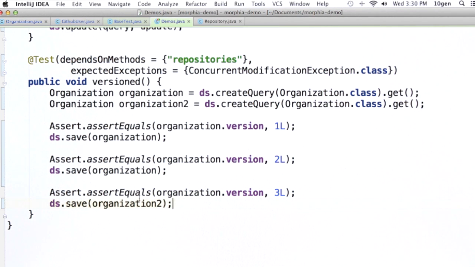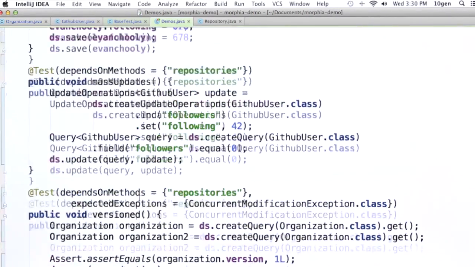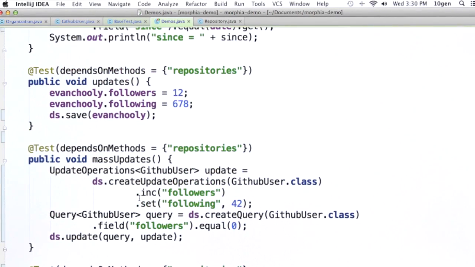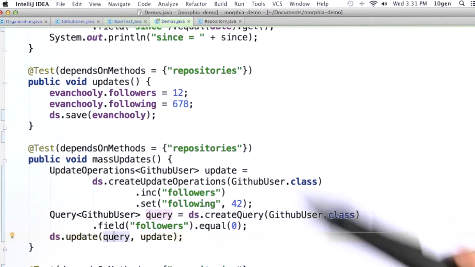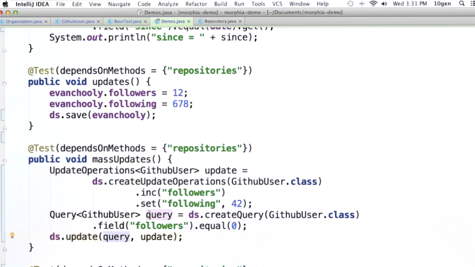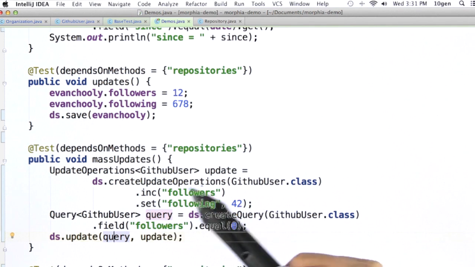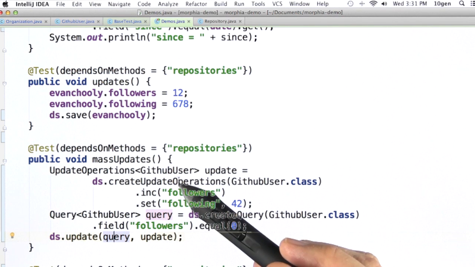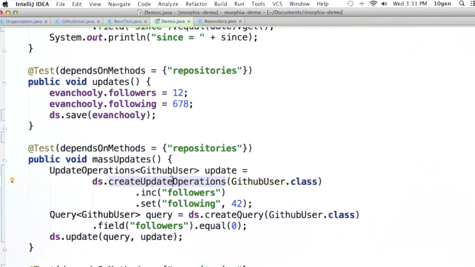So that's just a quick spin through CRUD operations in Morphia. What we did not cover in this particular video is the remove operations, but it looks pretty much like this. Instead of update, we call remove, and then we only pass it a query, because we don't need those operations. There's a lot more to cover, of course. There are more query operations and update operations available, but to see all those, I really encourage you to look at the Java doc for those, and of course the documentation at the GitHub project for Morphia.